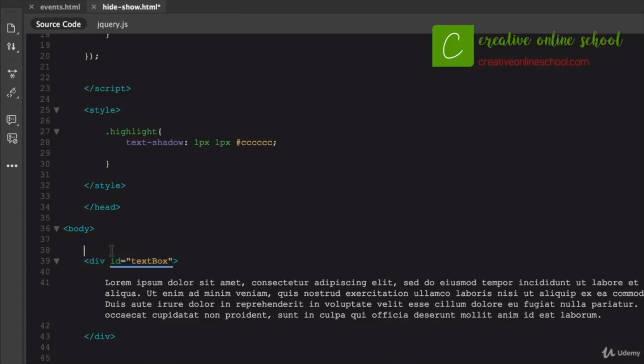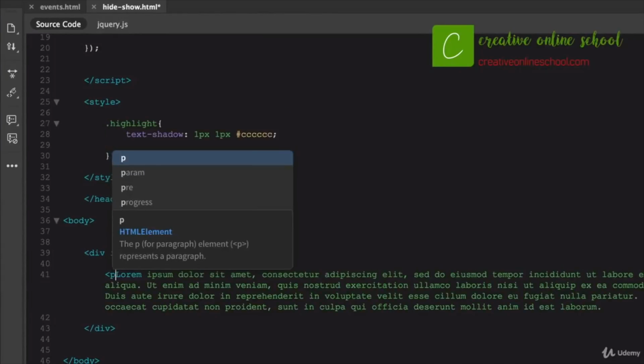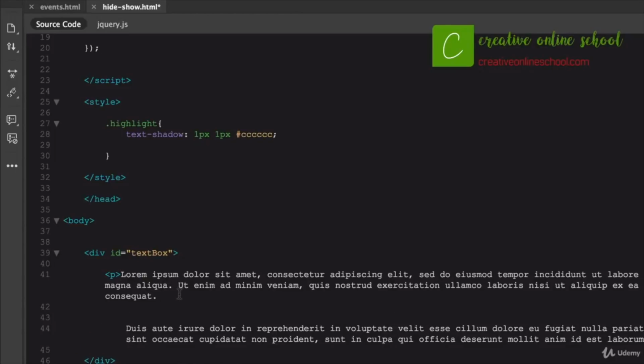Now I've got this ID here that was from a previous area. That still works here because we don't need to worry about this. But we do need to give this paragraph something very specific. In fact, I'm just going to do this for the first sentence area up here, just to show you the difference.